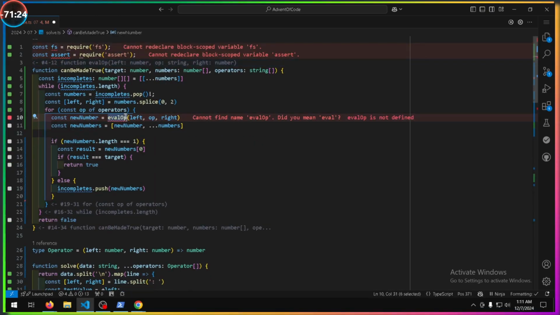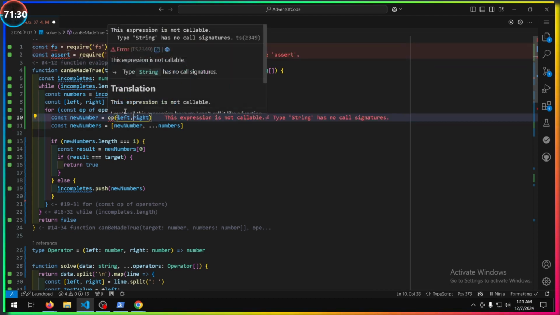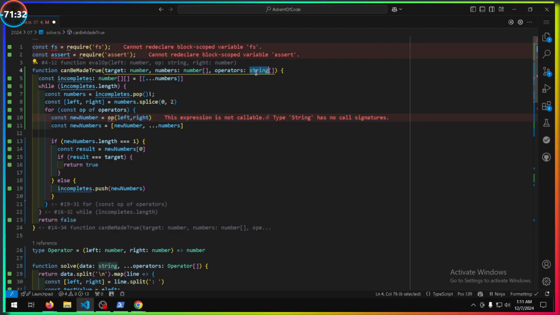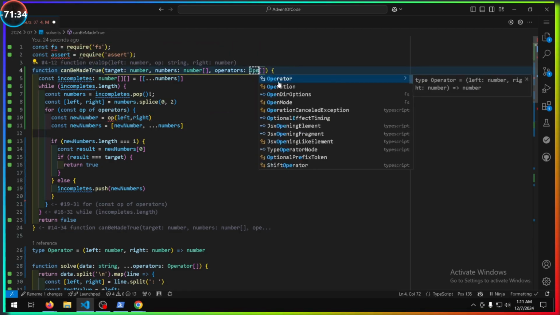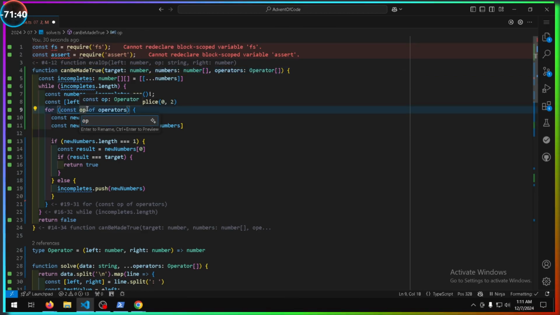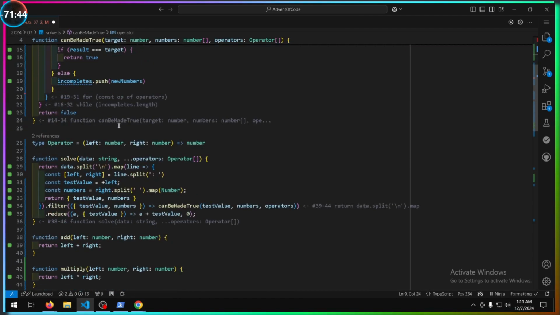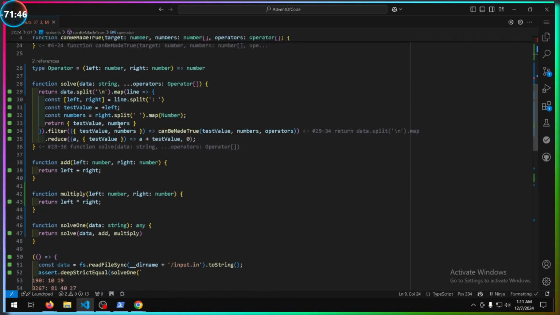So new number is op, and you just call it with left and right. Why is this not working? Oh, because this is a string array instead of an operator array. Boom. Let's rename that to the singular operator. There we go.